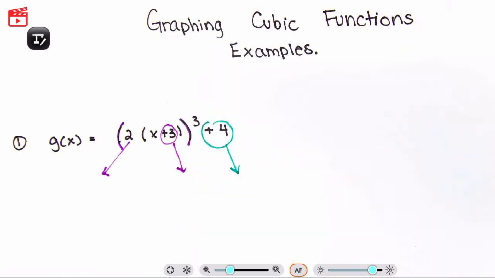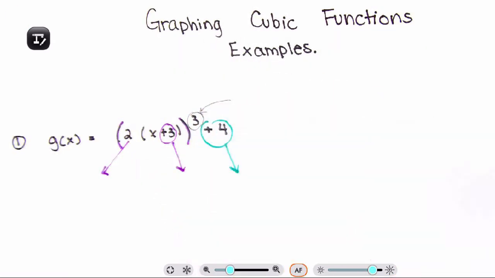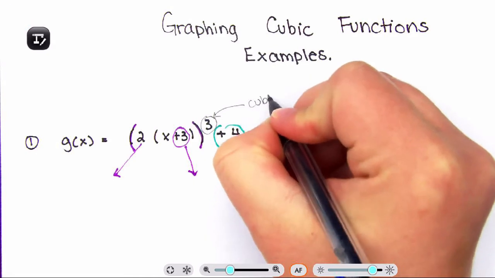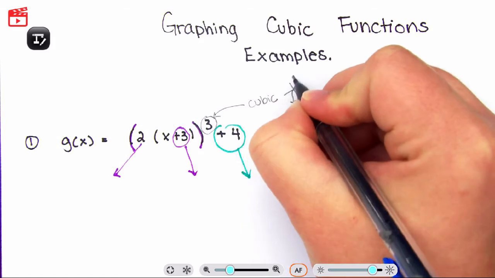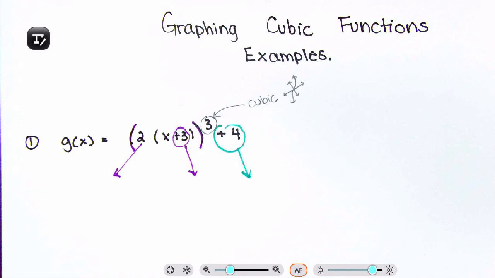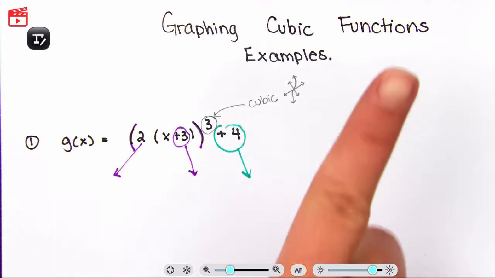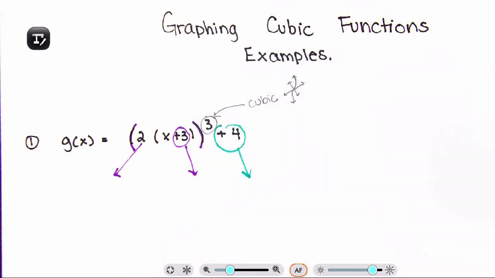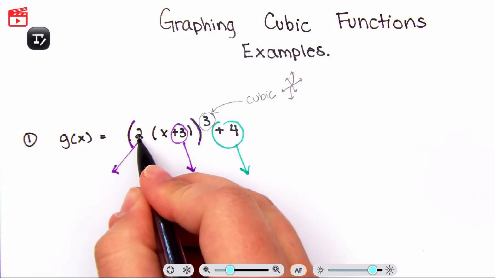The 3 right here simply tells us that our function is cubic and that it's going to look like Mr. John Travolta. So the parent looks like Mr. John Travolta. If you don't know that reference, that is in regards to him dancing. If you're in my class, you're going to be able to see that clip during class time. When he dances, he does this. If you don't know, just Google John Travolta dancing and you'll be able to see this shape.